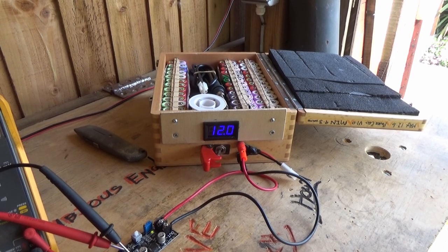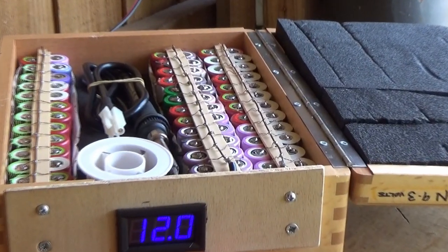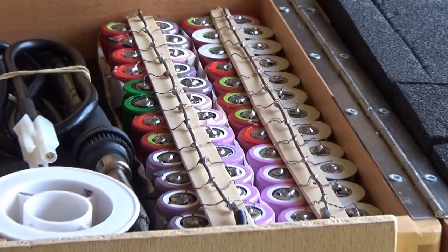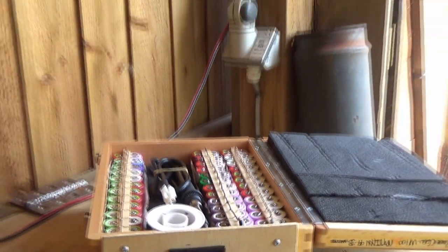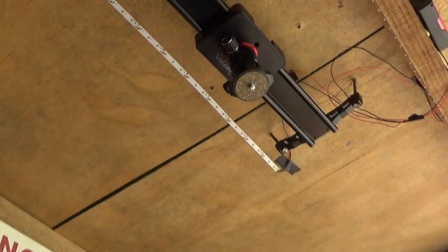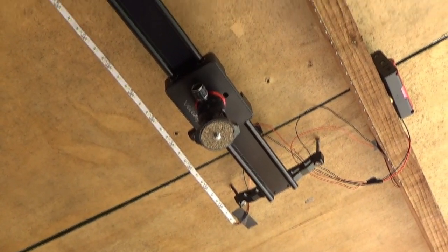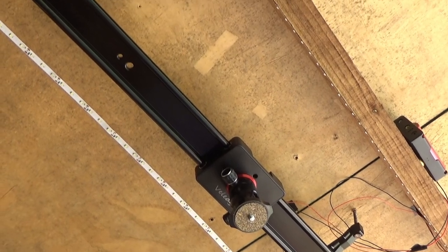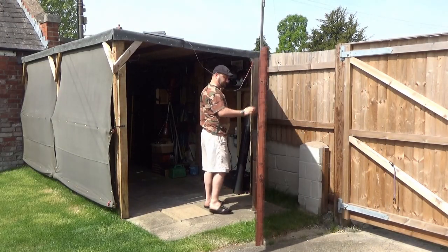And just a couple of things to note about the lithium ion pack, I'll just zoom in here. There it is. You'll notice that each one of those cells has been salvaged from a laptop battery, and each one of those cells is individually fused. And then there's an idea of some of the lighting and the camera sliding that I'm using up in the ceiling of the shed. So cool. There we go. Welcome to the solar powered shed.